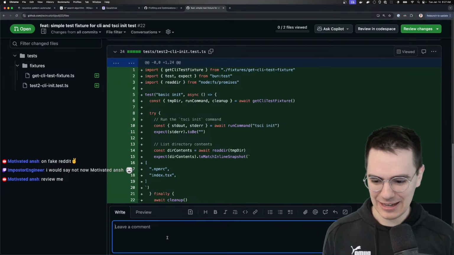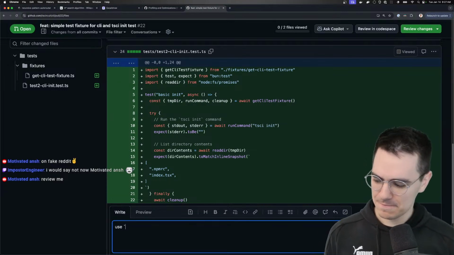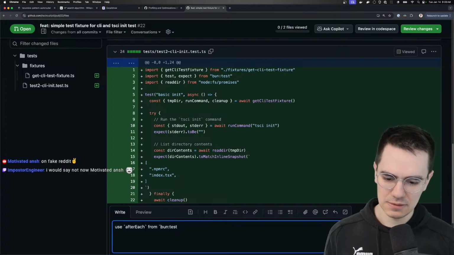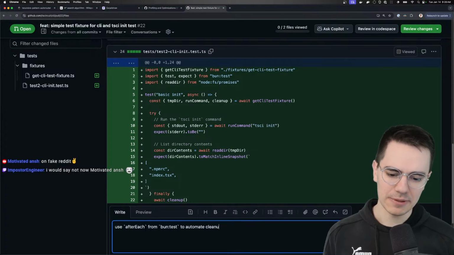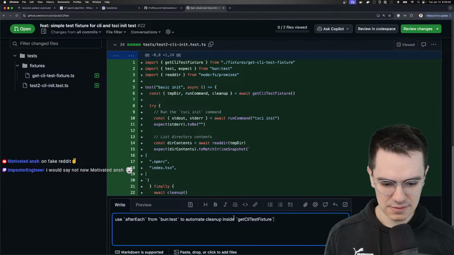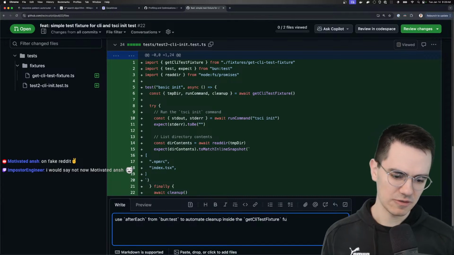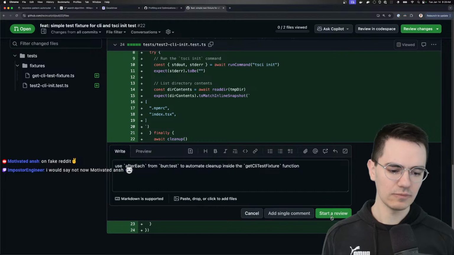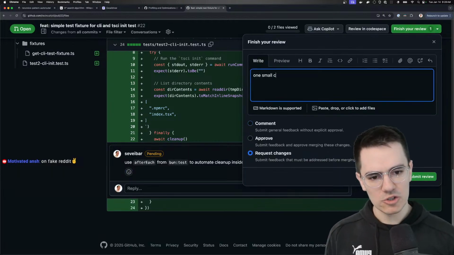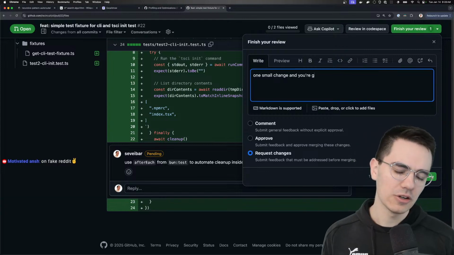So, yeah, but use afterEach from bun test to automate cleanup inside the getCLITestFixture function. Okay, one small change and you are good to go. Nice job.